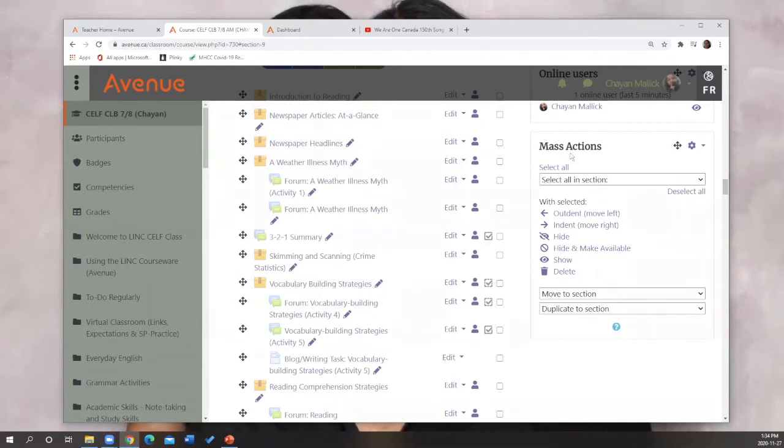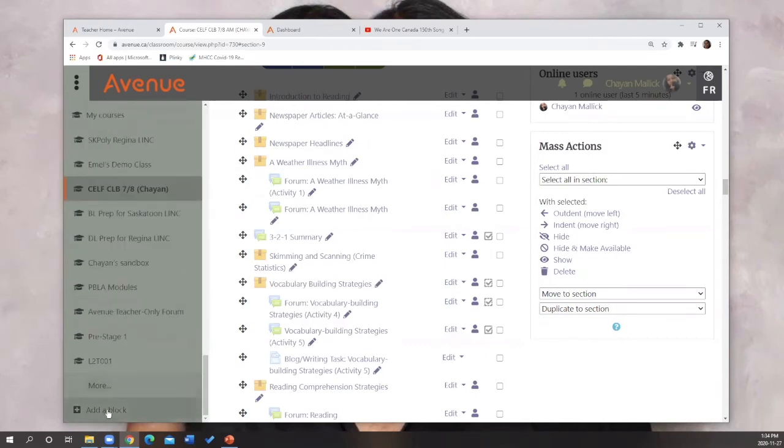Let me just quickly tell you what this is about. This mass actions block, again, you can add this one from add a block from here. Okay? This one is helpful when you are moving a lot of topics, activities to a different section. Once you create the mass actions block, you can only see it when you turn editing on.